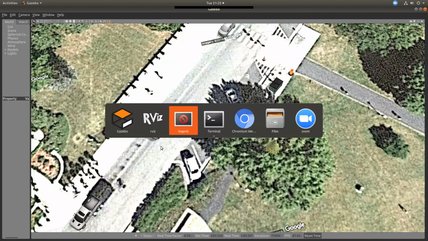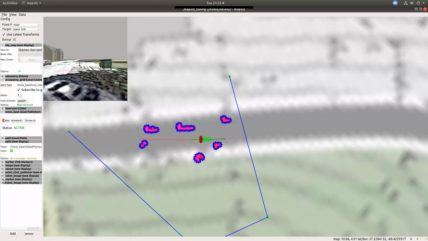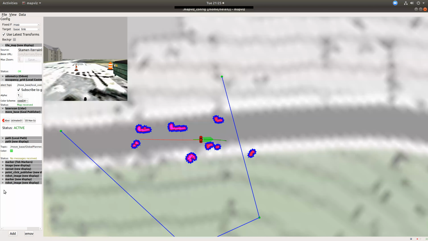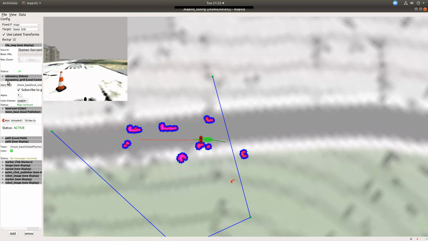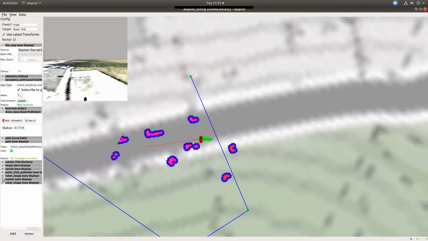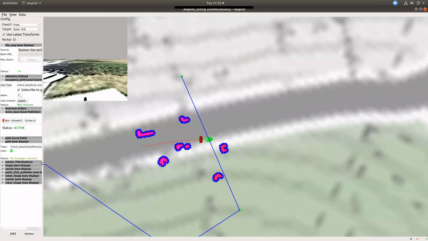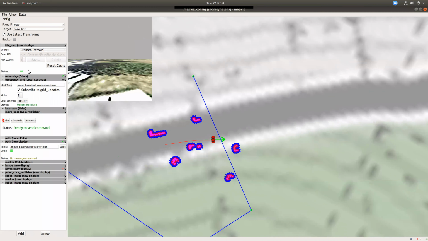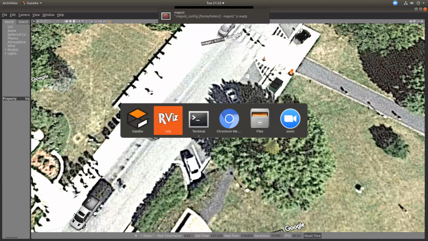I don't have the configuration file included in my repository, so it didn't show the global plan. Let me see, where's the global plan? I think in RViz, the car you added is facing the wrong direction.